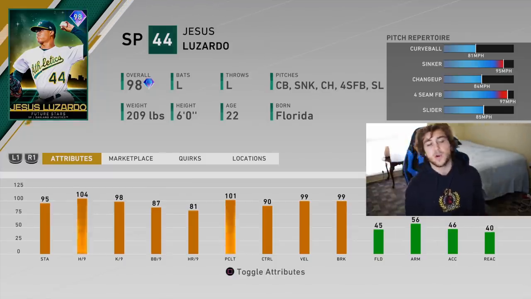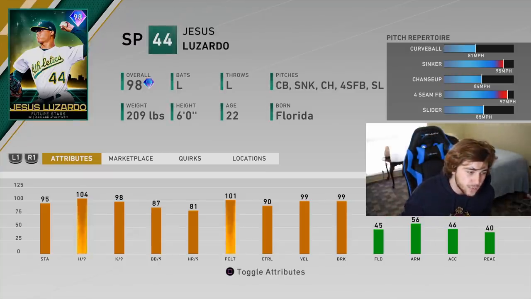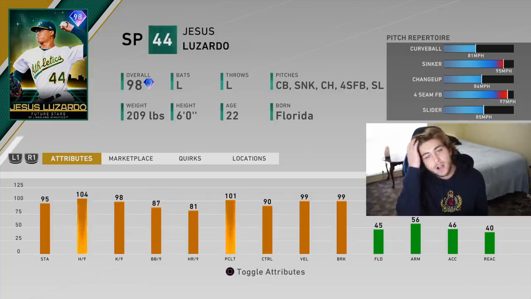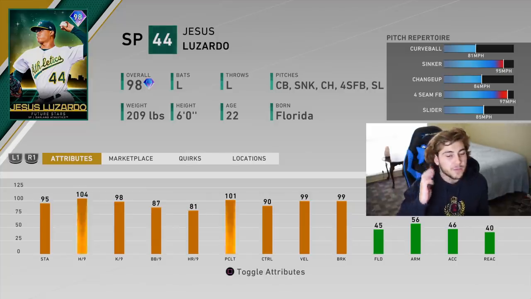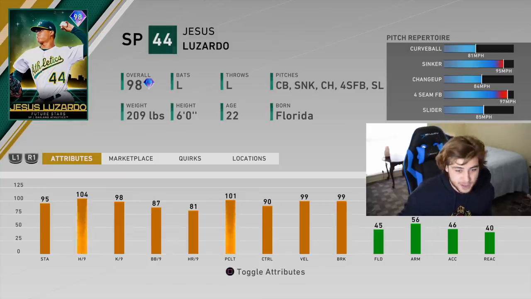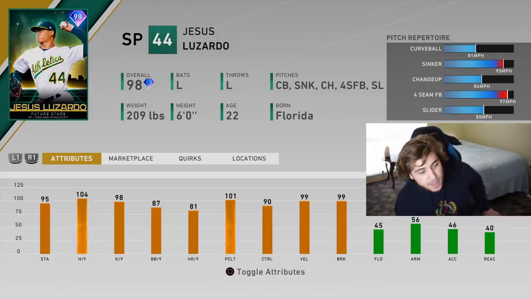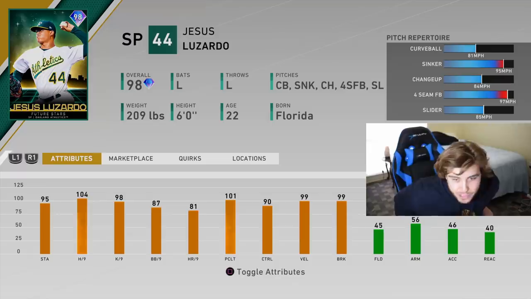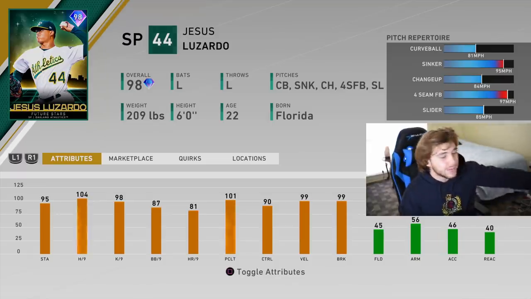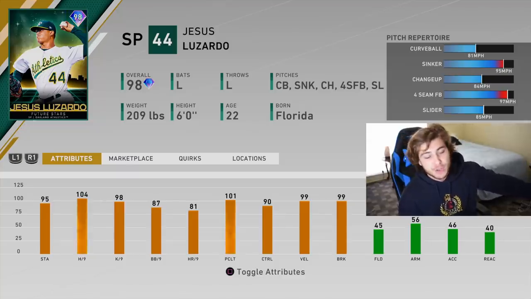The four seam's going to go about 99 topping out. The sinker's going to top out at about 95. If you give him outlier on that sinker, which is what I thought they would do, those two pitches would go at the same velo. You don't necessarily want that. Yes, bigger sounds better, but then again, look at Texas. When's the last time the Rangers have won a thing? And let's not even talk about the Houston Astros. They win, but cheating while doing it.